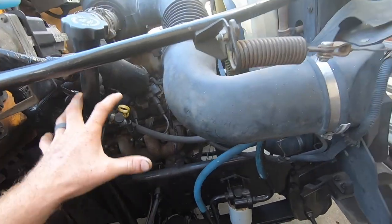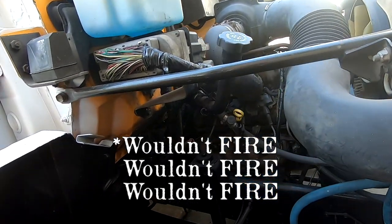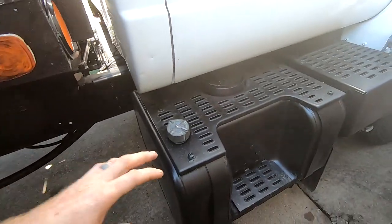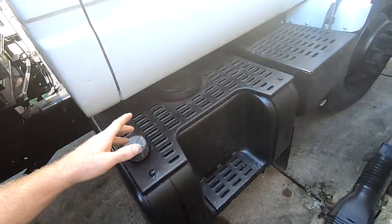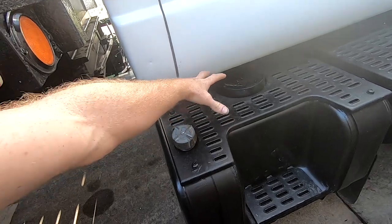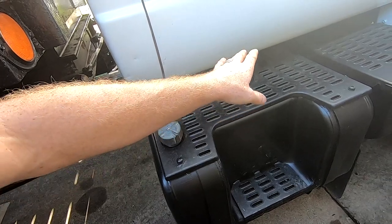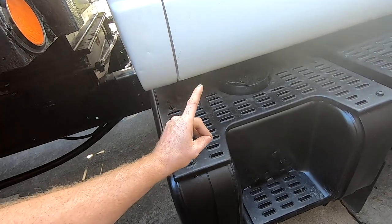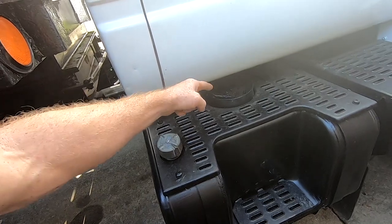So once I got spark back to the machine, it wouldn't crank, wouldn't crank, wouldn't crank, and I wasn't getting fuel. So again, I walk in and I talk to the mechanic and I asked him, have you ever replaced the fuel pump? And he said, yes, absolutely. We just recently did. So in their lot, just as you saw me do it, I pulled this fuel tank out and replaced the fuel pump with a brand new one that I bought. And honestly, the one that was in there looked brand new as well. So I believe it when he tells me that they replaced that fuel pump.